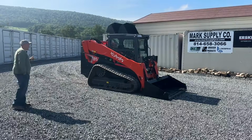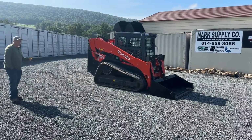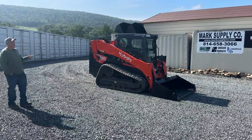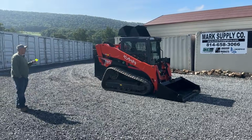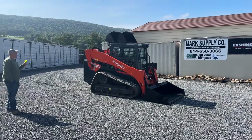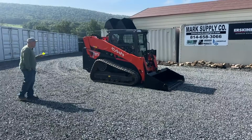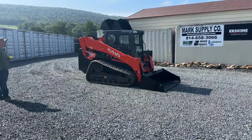So this machine was just sold June 19th of '25 last year, so it's just over a year old. I actually bought it the first week of June, and we've been using this here on a little project for a piece of ground I bought next door. We've put about 20 hours on this machine. It came in here at 179 hours on it. There is 198.5. We did a full service on it at 192, and we did use it several more hours after that, so we have been using this machine.